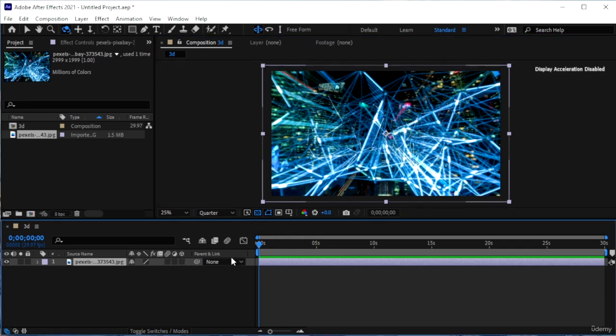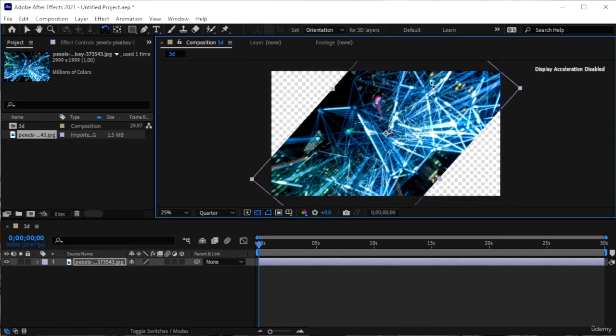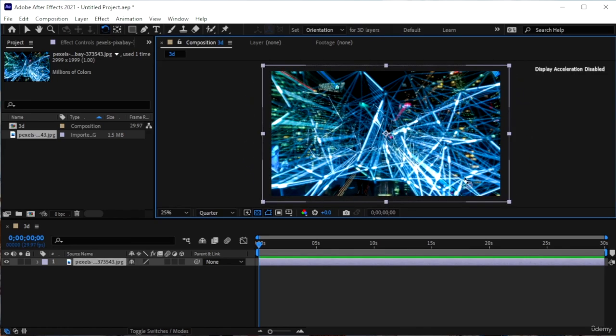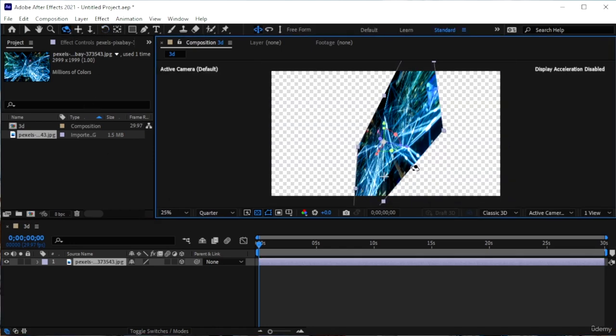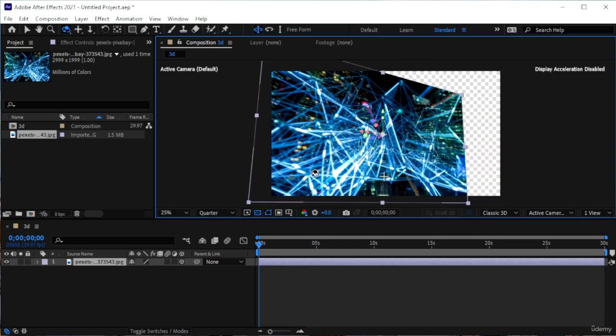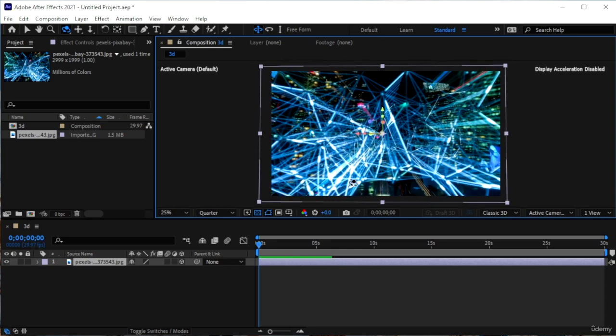Let me turn off this layer, the 3D icon. If I go to the rotation brush, this is all I can do with a flat layer. Can't do much with it. I cannot flip it like we just did. So in order to use it like that, you would have to turn this on. Let's go back here and use these guys. As you can see, I'm just rotating and flipping this image along my cursor.